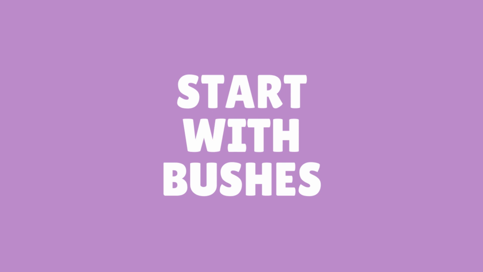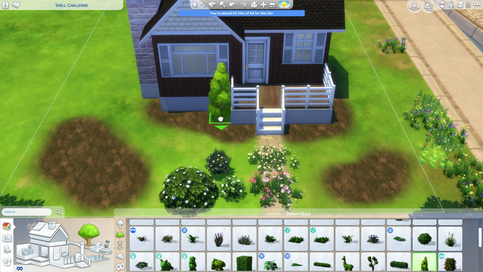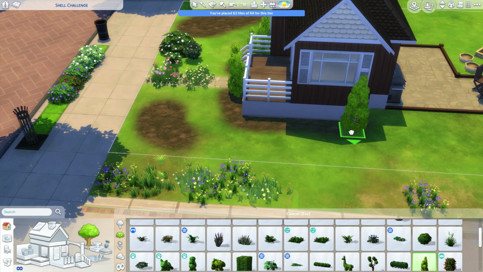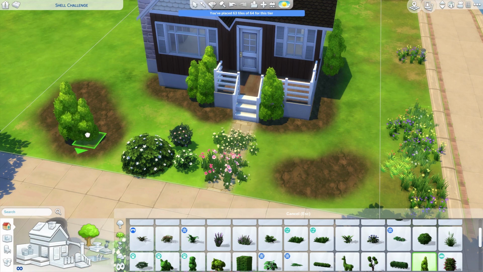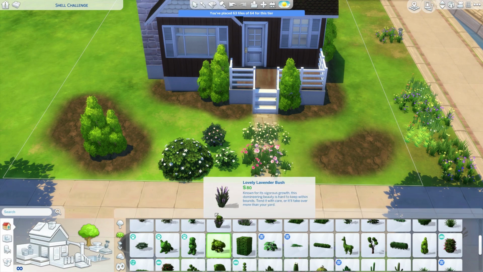Number 8, start with your bushes. I always start my landscaping by shaping my gardens with bushes. You typically want the highest point of greenery to start in a corner or at the far edge of a garden, and then taper down in size from the highest point. I personally love using the tall green bush as my starting point for many of my houses. After placing the taller bushes, I taper down and start adding my main flowers, while sprinkling in my filler flowers along the way.